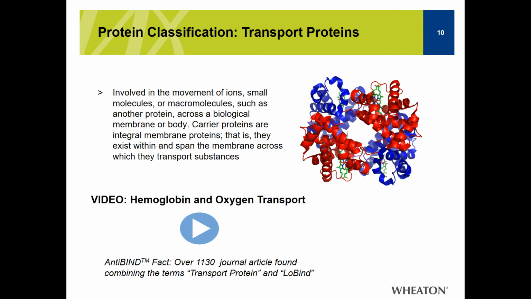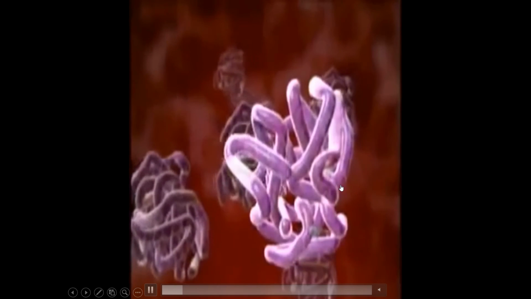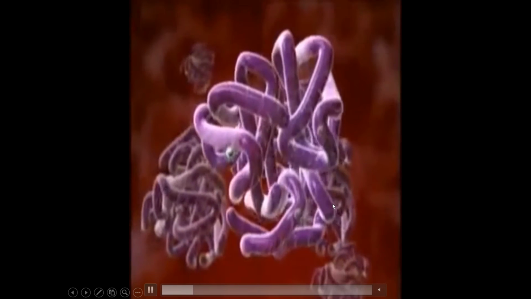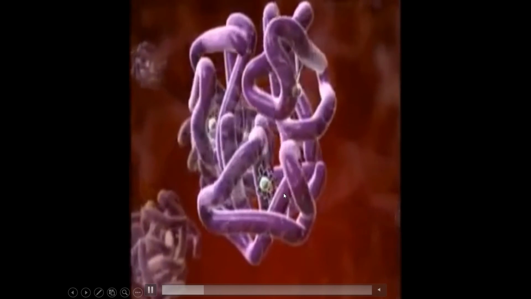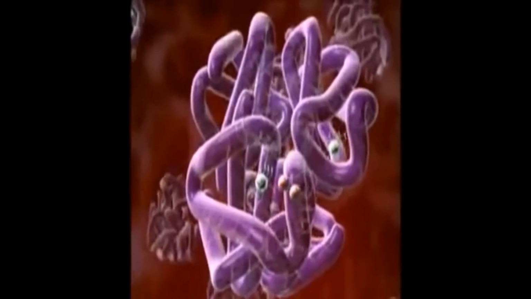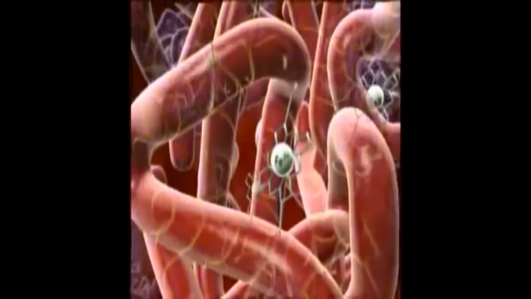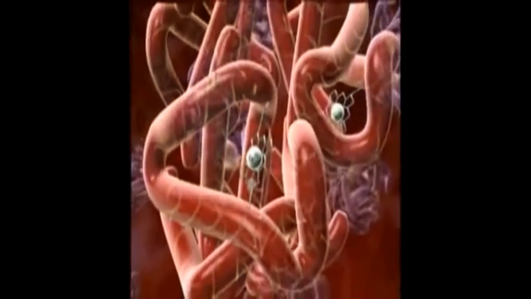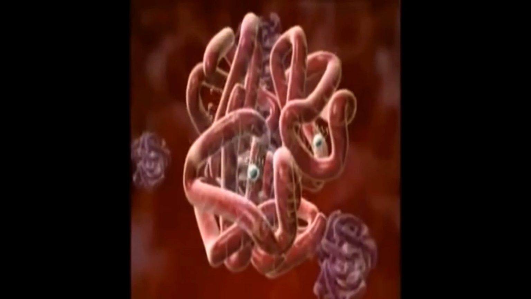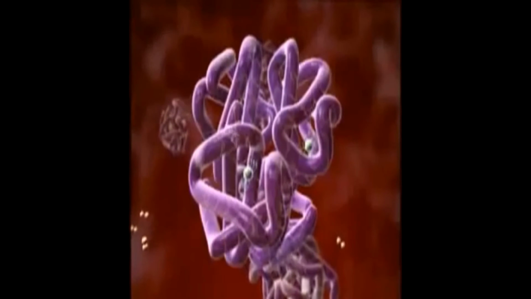To give you an example of how this works in your body, we're going to take a look at hemoglobin and oxygen transport. So here is our hemoglobin. It is a complex protein made up of 4 different subunits, and it has a heme group. And what the heme group does is that it really attracts and keeps trapped the oxygen molecule. So it binds to it. The color would change from blue to red, and then at one point it gets released back and turns the color of hemoglobin back into blue.